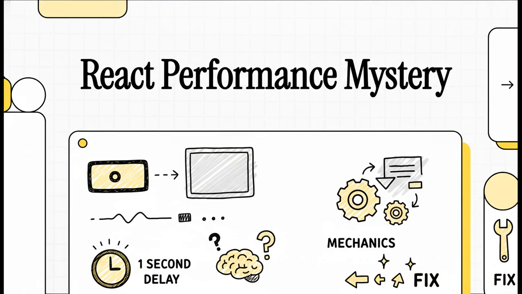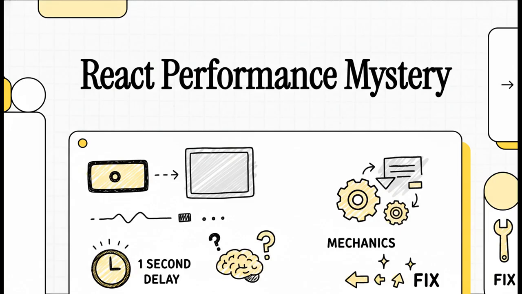Okay, picture this. You're on a new team, right? And your first ticket seems super simple. Just add a button to the header, you click it, a modal pops up, easy. You code it up, you ship it, but clicking that button takes a full second for the modal to actually appear. What is going on? And more importantly, how in the world do you fix it?